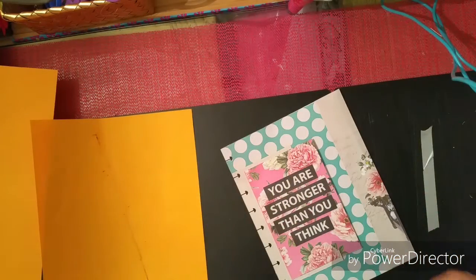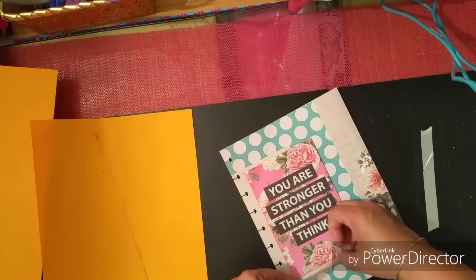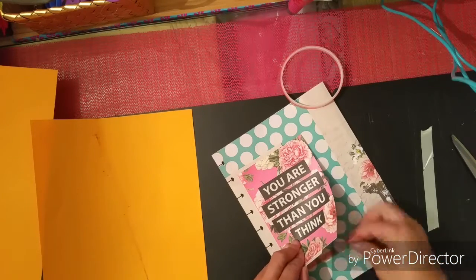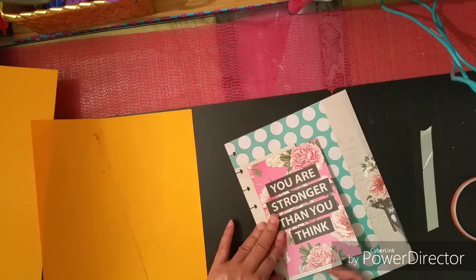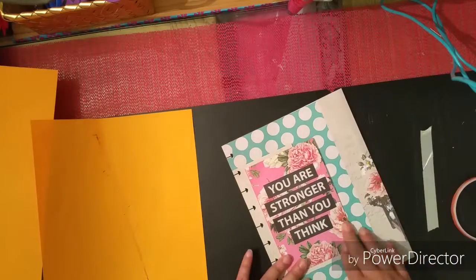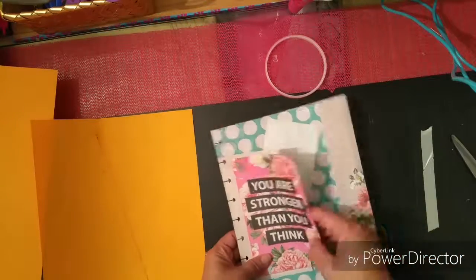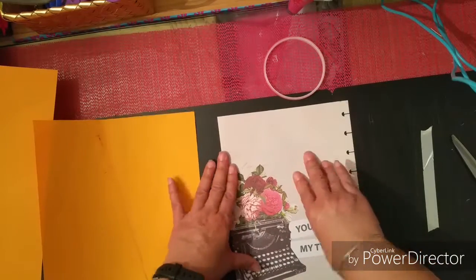Now I'm just going to get a little piece of this double stick tape, measure it here, and make sure that it's the length that I want and not too long either. So now I'm just placing the tape here. Now I'm going to peel it, and there you go. Simple and easy. There's another pocket there. You can grab anything, a little piece of paper, or use some thank you cards and store them there. So when you need a card, see, I just put a piece of receipt there. Just anything. There you go.